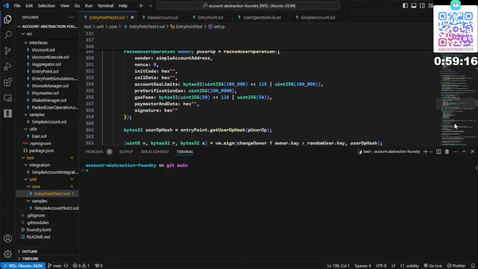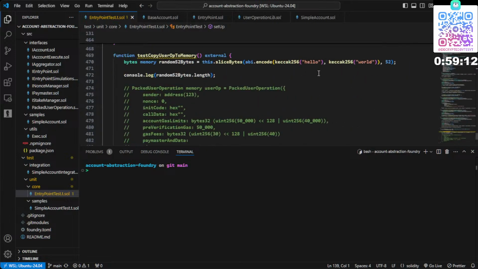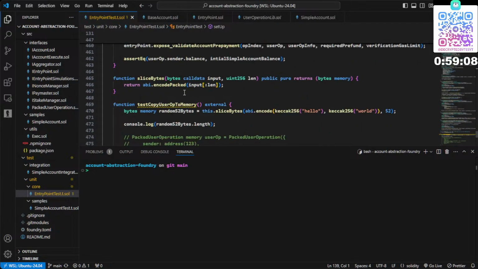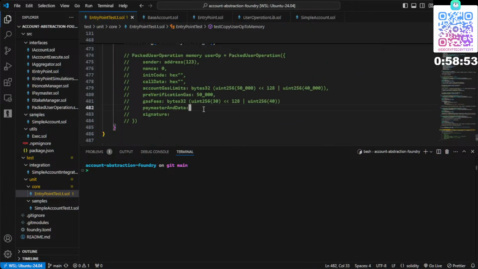So we are somewhere down here, and we are trying to get this value, right? Get random 52 bytes because we needed to pass them in the paymaster.